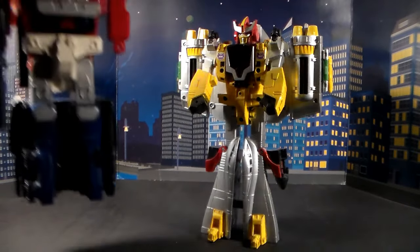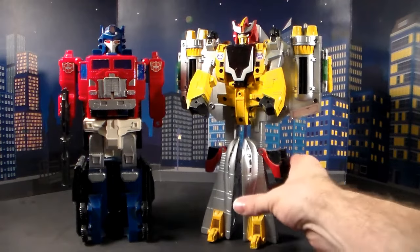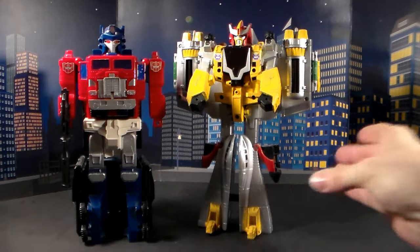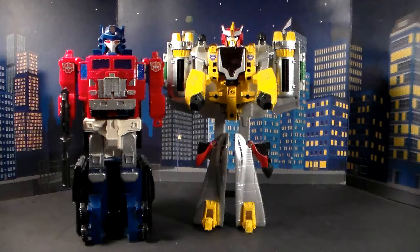Putting him up next to my Generation 2 Power Master Prime, he scales very well with him. I think this is exactly what the showdown would have looked like in the comic books between these two. It just absolutely looks astounding, considering Jhiaxus is supposed to be even more powerful than Megatron.